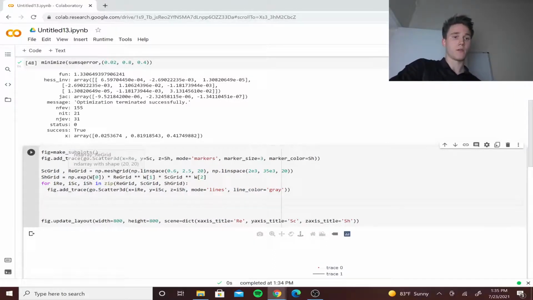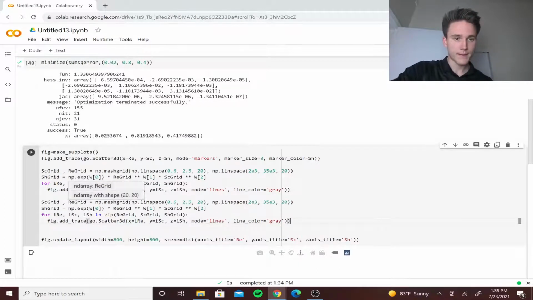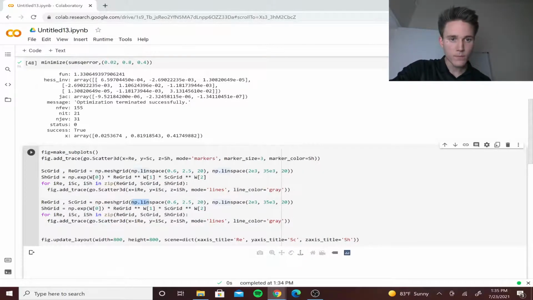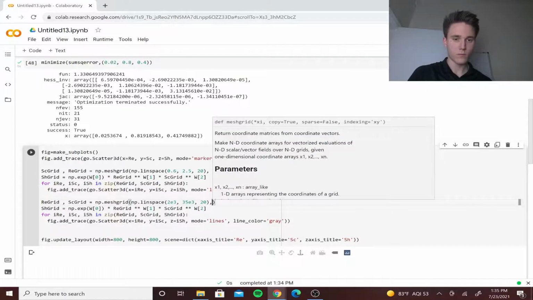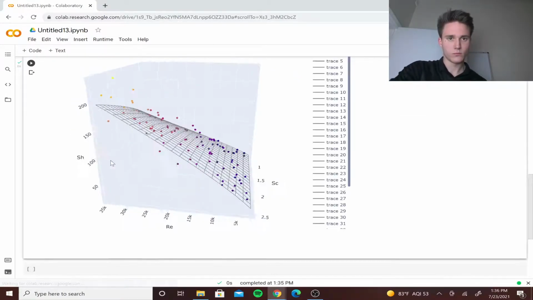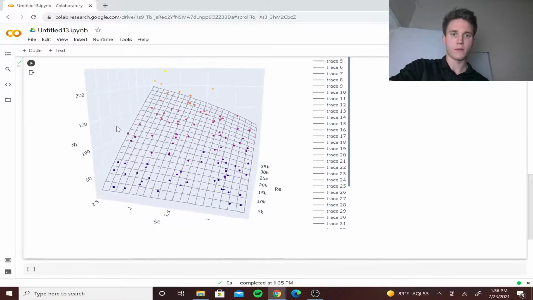Then when I'm doing it the other way, we want a set value of Reynolds grid with a varying Schmidt grid. And here we are with our final model prediction.